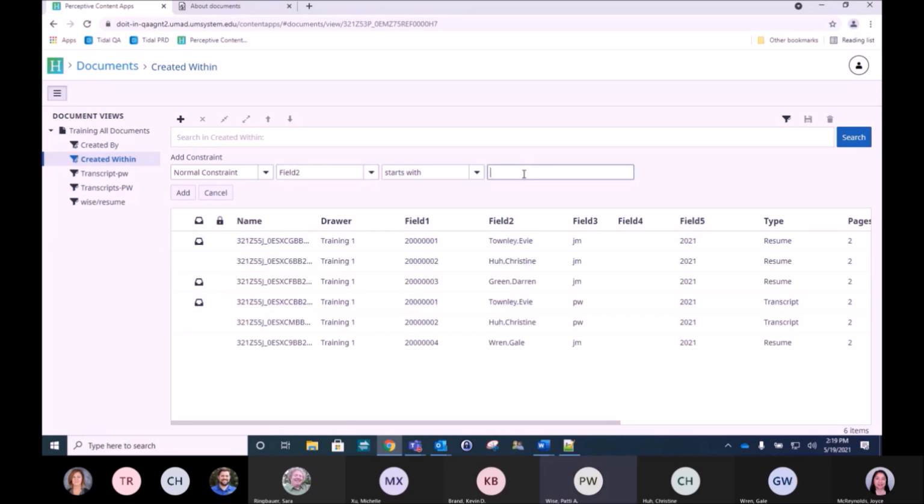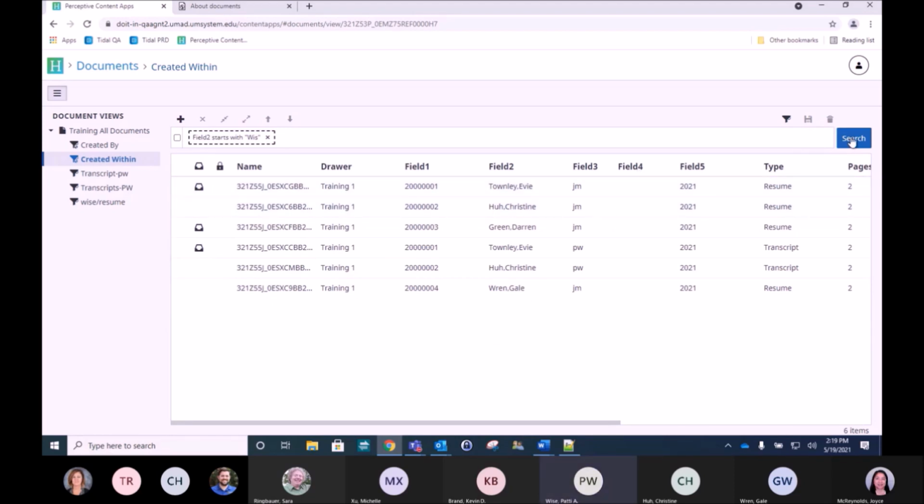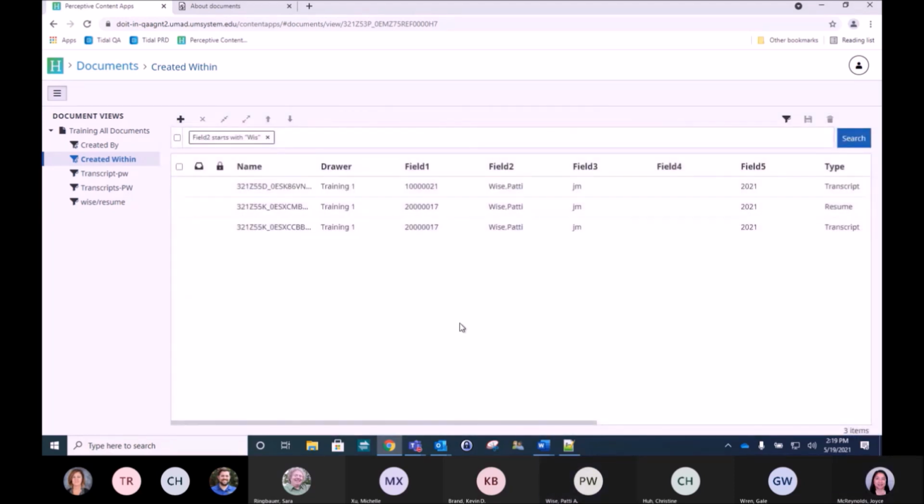So just do the first 3 letters of your last name, that would be sufficient. And then you're going to click add. And then you're going to hit search. I'm not sure why I have 2 or 3. I'm special. You guys should only have 2. Does everybody see there are 2 documents?